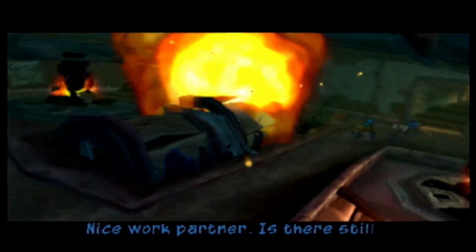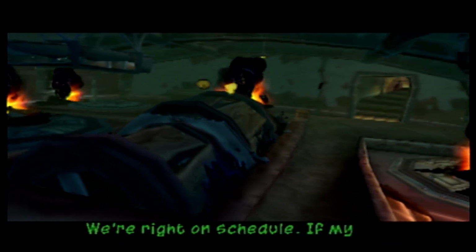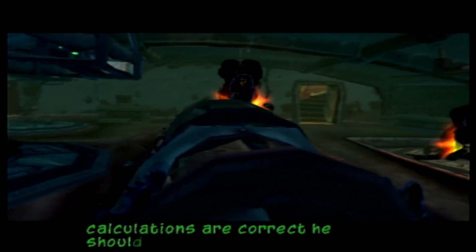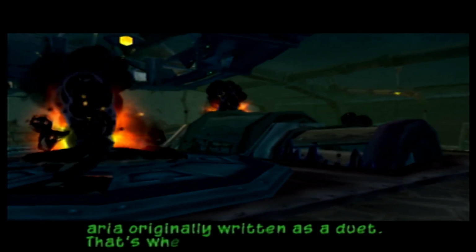Nice work, partner. Is there still time to catch Octavio's recital? We're right on schedule. If my calculations are correct, he should be about to perform an aria originally written as a duet. That's when we strike. Originally written as a duet. Also, there's the vents up there that we were climbing through before. Love how the first bomb combo blew its AI Sly's face. Hey, sacrifice is about to be made.